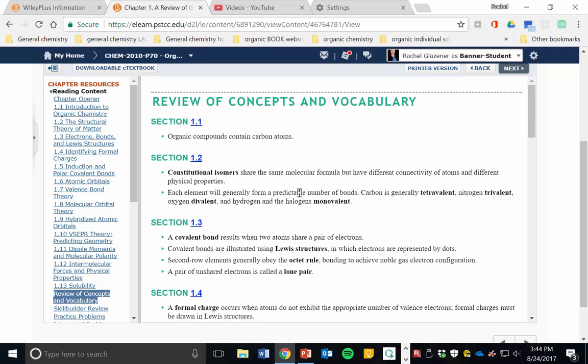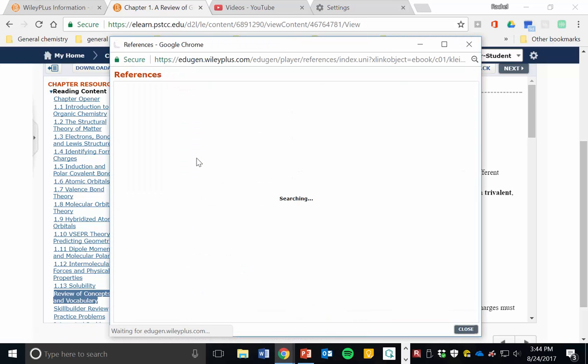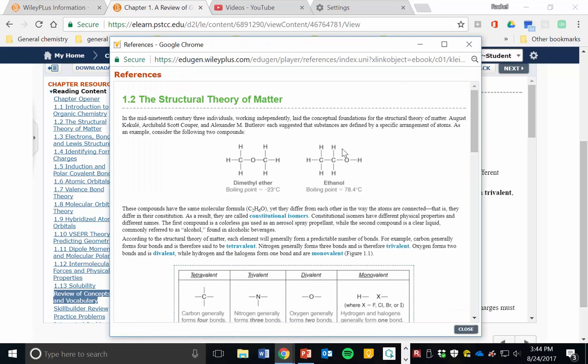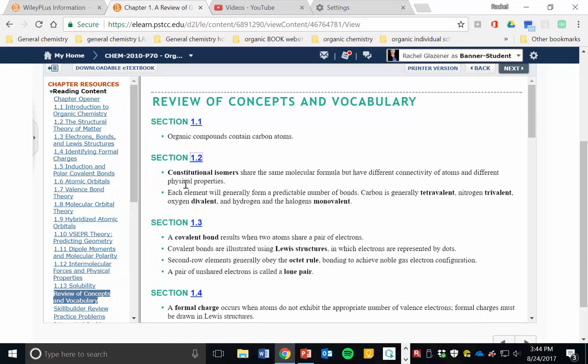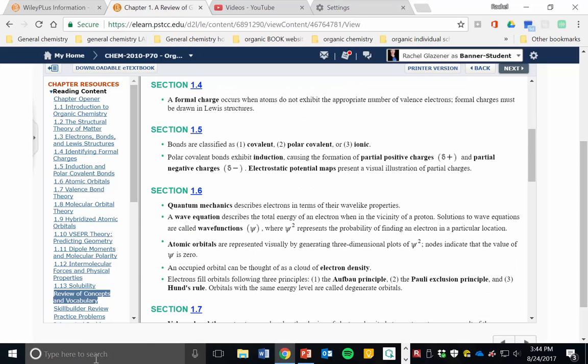If you read some of these definitions and you want to link back to the book, again, anything that's blue and when you hover over it, it looks like a pointer finger, that means you can click on it and it'll take you back to that section of the book. So if I've asked you guys to define a few things, again, the review of concepts at the end of each chapter is a good place to start, but sometimes you might need to click on that section to dive into it a little bit deeper to be fully prepared for lecture.